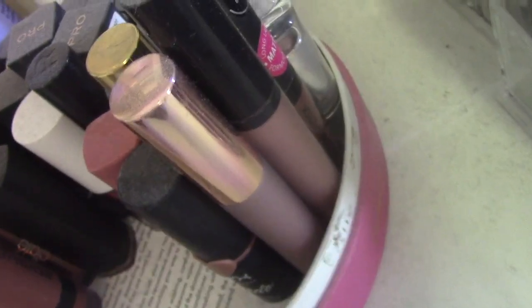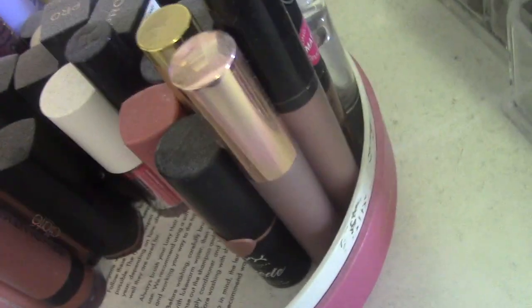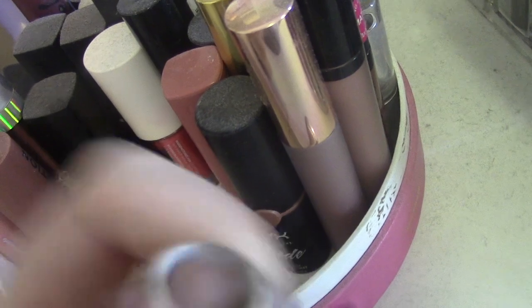Okay, so now I need a lip product. This is definitely probably my most used lip product. It's the Kiko Sparkling Holiday matte lipstick in the shade 01. This is just my go-to nude bullet lip. It's just so creamy, so opaque. This is my favourite lipstick to reach for, really. Unfortunately, this was part of a limited edition range, so no one can buy it, which is irritating.